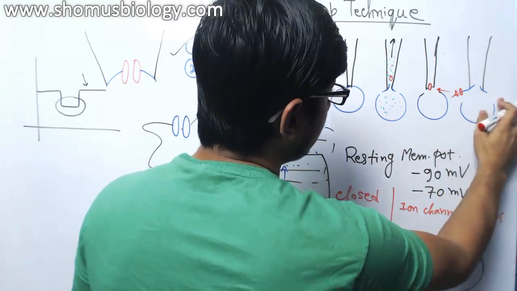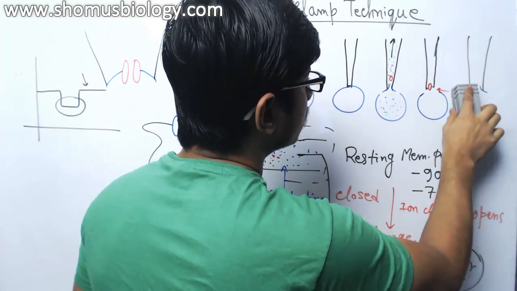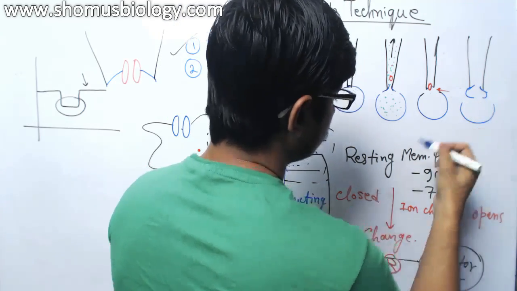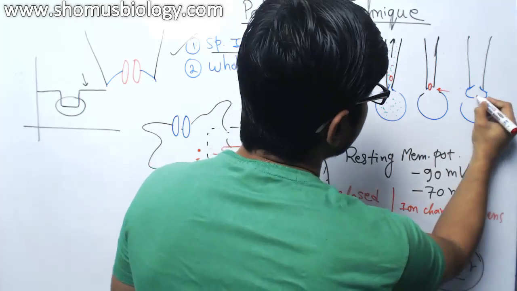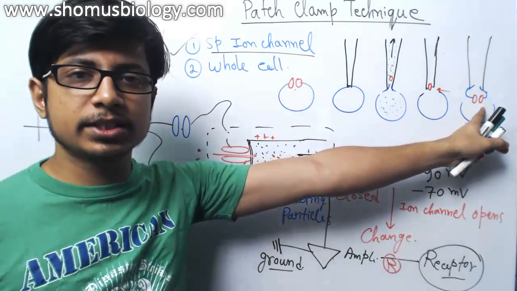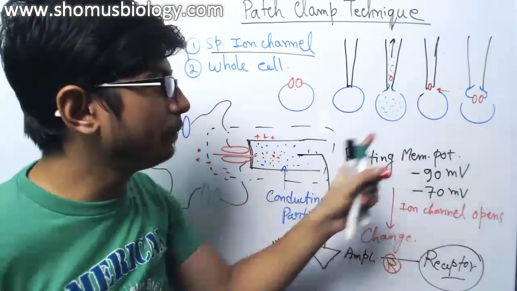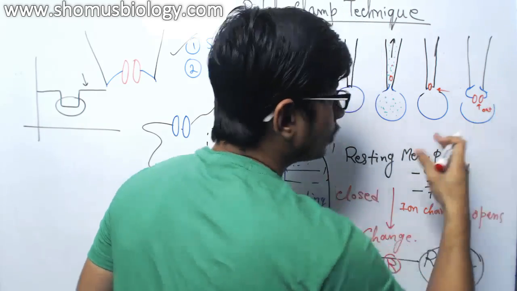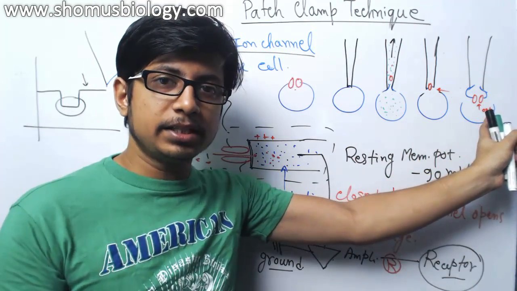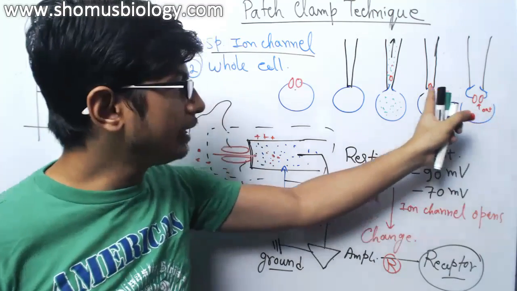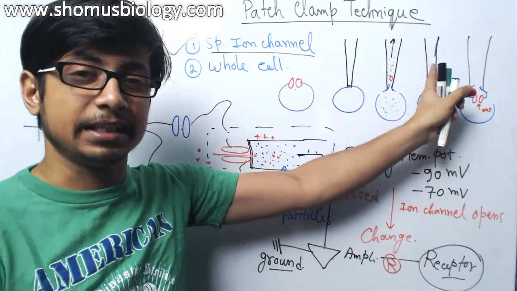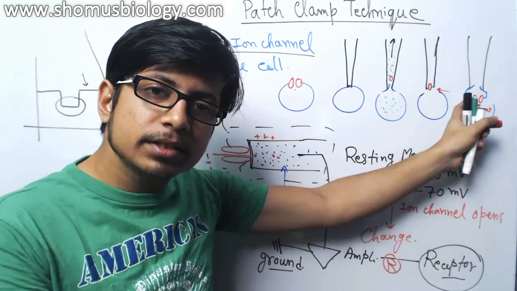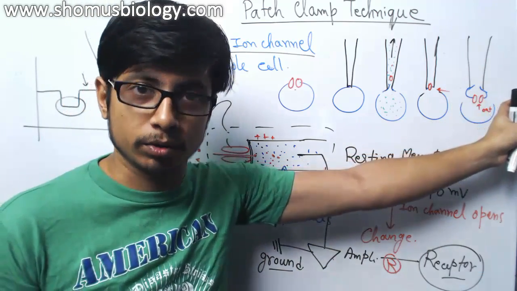By some means, if they reoriented, what will it form? It will form a structure like this, a loop like structure. Now in this loop like structure, if you remember, this was the outside. So the outside of the ion channel is present outside. Earlier in this case we saw that outside was in and the inside was out, so we call it inside out. But in this case, the outside of the ion channel is outside, so we call it outside out.